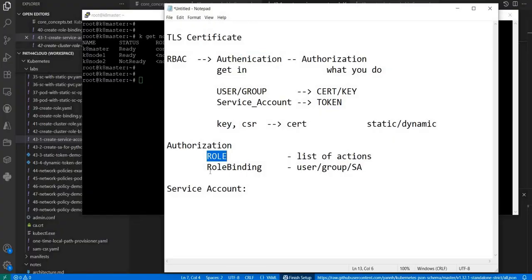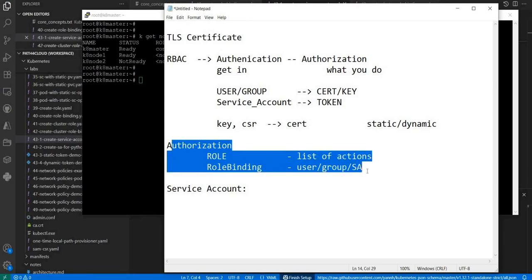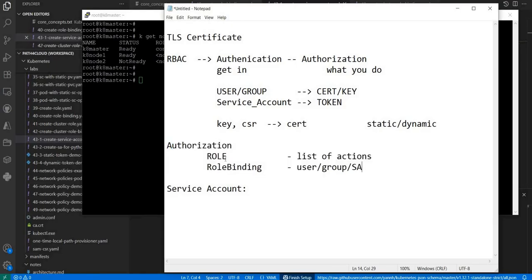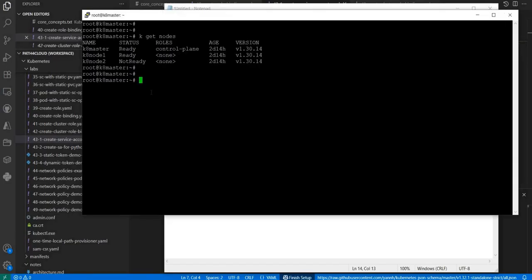We also saw how you can create a dedicated role and role binding. I have not discussed the cluster role and cluster role binding yet. The demo in the previous video was only for the role, where we created a role for our user called Sam, which was able to list the pods in a particular namespace, and then we assigned one more role where he was able to list the service accounts as well. Similarly, instead of a role, you can create a cluster role and cluster role binding, because that's what we have seen here.